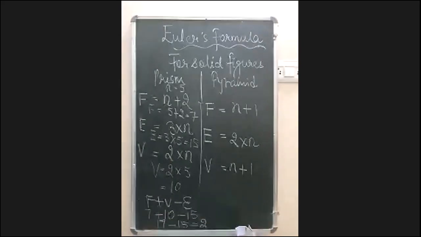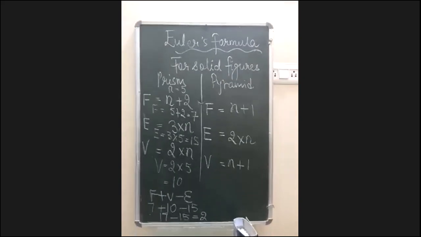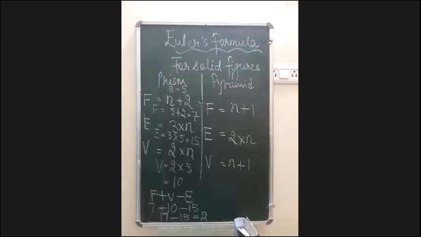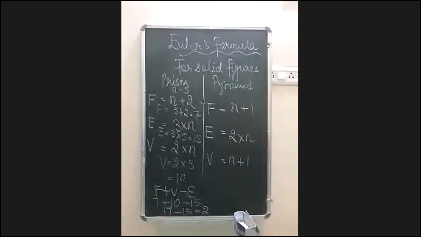It means we have found out that how many faces, vertices and edges a pentagonal prism will have. That is absolutely correct for us. And I have written both prism and pyramid. Now let's move ahead for pyramid for this particular question only.